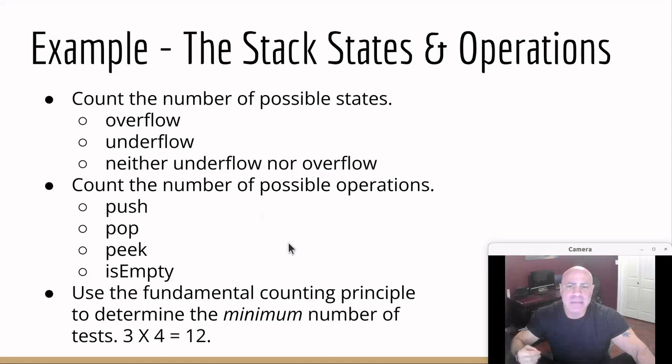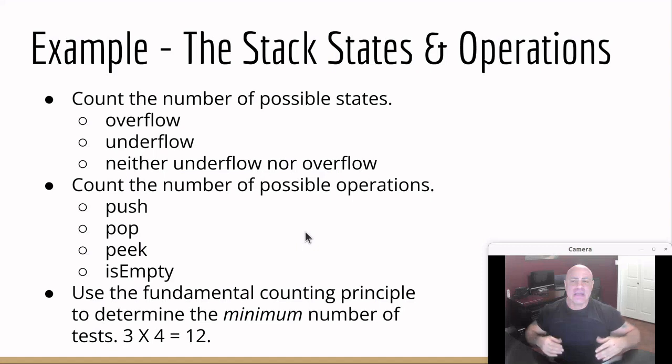What are the possible states our stack could be in? Okay, our stack could be empty, and we try to do an operation to get something from the stack. That's called underflow. So our stack could be empty and there's nothing there, and we try to get something from it and we can't. So that's a state. A state is underflow. The other state it could be in is overflow. So overflow means it's full. You try and put something else onto it, you can't. It's overflow, right? And then we have a third state, which is neither of those two previous states.